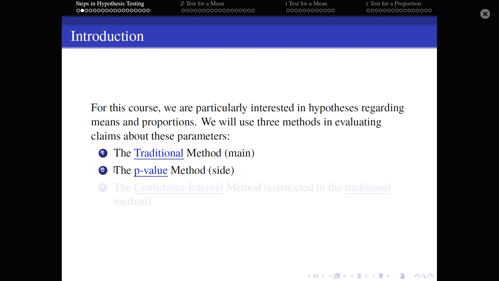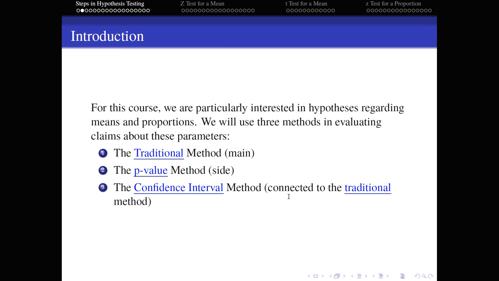Now I'm going to say that the p-value method is one of the most misunderstood statistics in the research world. In fact, recently the American Statistical Association has started to question this method because it is so misunderstood. So in this course and in this chapter, we're going to try to articulate this a little bit, but just know that you want to be really careful if you're using the p-value method. Incidentally, the traditional method and the p-value method tend to come to the same conclusion, but for whatever reason, it's the p-value method that's taking a lot of heat right now.